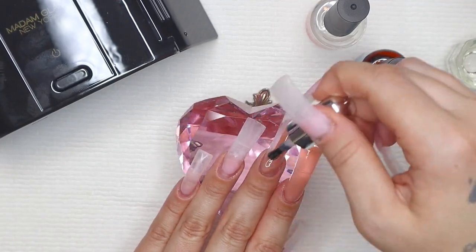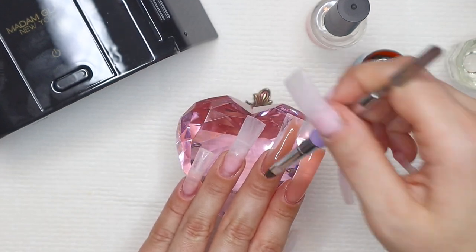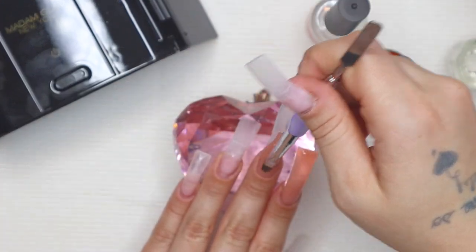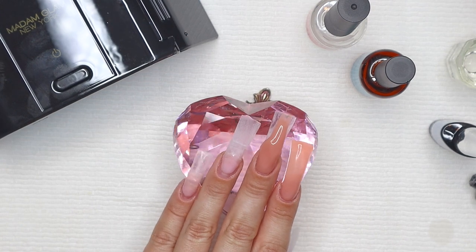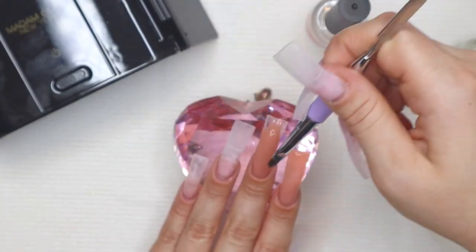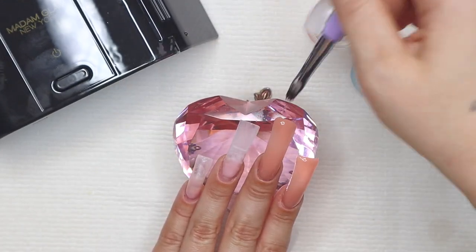I'm also using a polygel from Model 1's as a base on all the nails. It's the number 015. It's from their nude polygel kit, and it's kind of like a beige pinkish nude. It looks a little bit dark right now, but once I apply the nail art and everything, it doesn't look as dark. It's just because it's by itself and the lighting and everything. But yeah, it's a really nice pinkish beige color, really nice for nail bed shade. Since I'm doing French nails and everything like that, this is a good base.